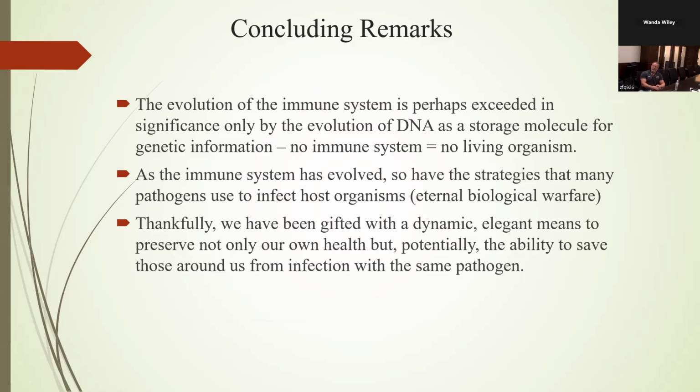One thing we've also noticed is that as the immune system has evolved, the pathogens have evolved along with it. We often refer to this, when we look at infectious diseases, as eternal biological warfare. You can generate this in the lab, where I've made antibodies. There are techniques you can use to make antibodies. I've made antibodies to viruses and then exposed the viruses to those antibodies for 6 to 8 months, and then extracted and sequenced DNA, and you'll see the virus start to mutate the receptors it's using. The genes the virus uses to encode its receptors start to mutate so the receptor can get away from being bound by the antibody.